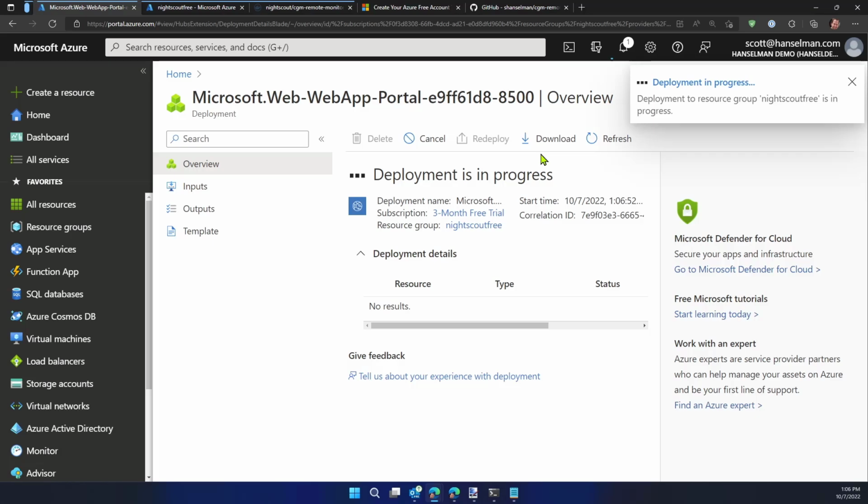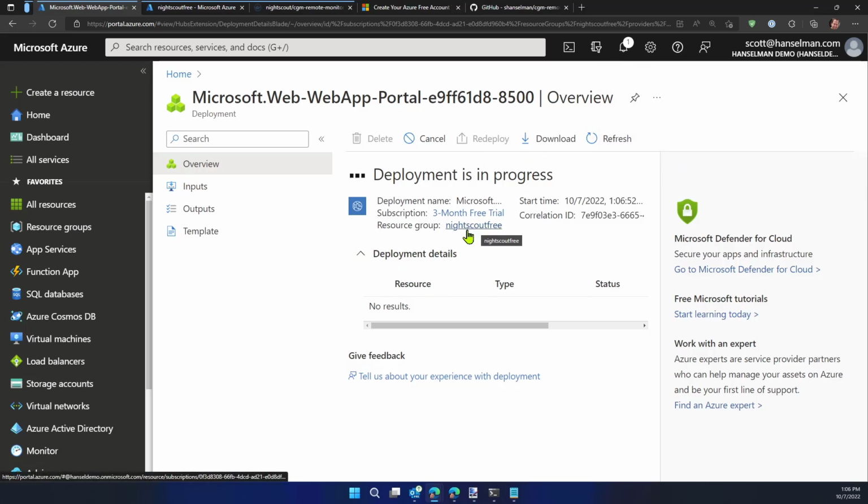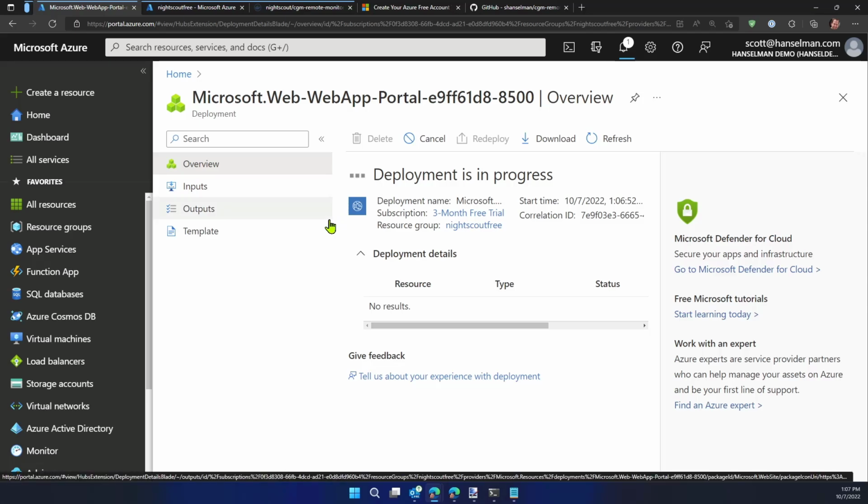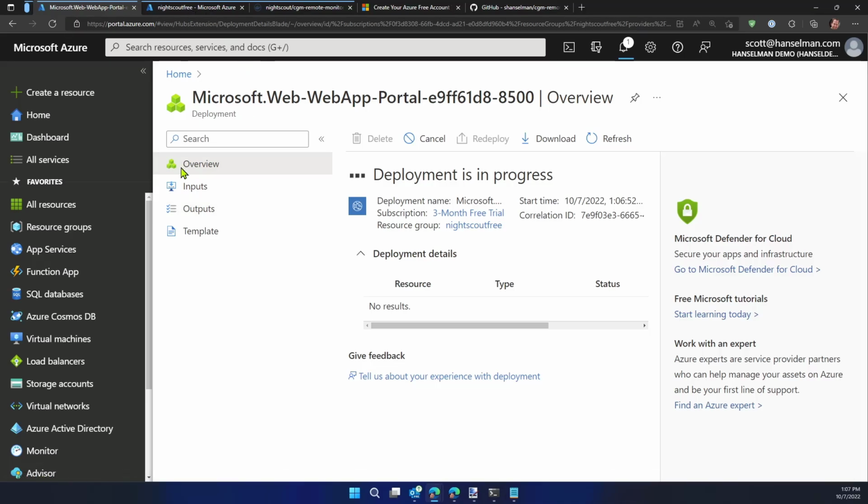And just like we did before, we've seen this page before. We're in our free trial. We're in our free resource group. And we're deploying this. So it's putting that out onto the internet for us. Okay. Now, we've made a database. We're making a website, but we haven't connected the two together. So we have to connect the two together.